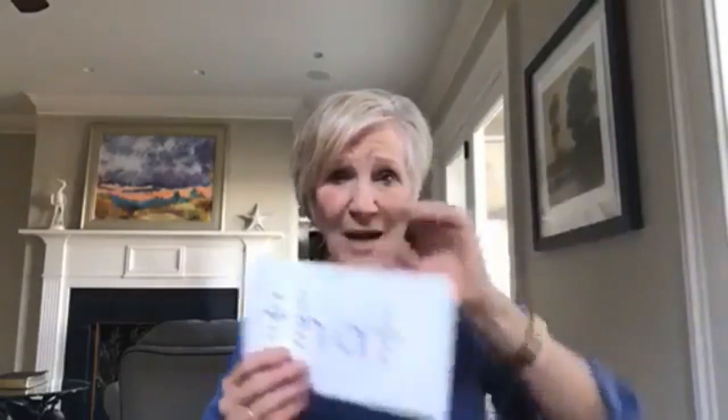Now, this is what I call lottie-dottie. Again, these are really good for your tactile learners. If you make dots with a water-soluble marker and then put little dots of glue on top, the marker bleeds through, and the children can trace over this, and they can feel the letters as they say the letters and spell the word. And then what's really fun is to put a piece of paper on top of this and rub with the side of a crayon, and the dots show up, and then the children can connect the dots and read the words. These are just little hands-on things, and children always enjoy doing things with their hands, so it's a good way to put it in the brain.